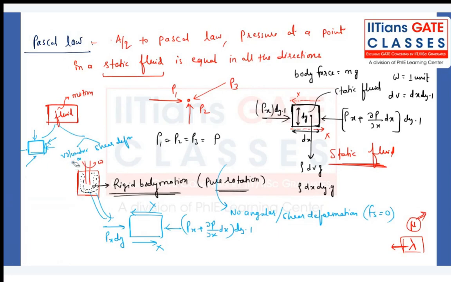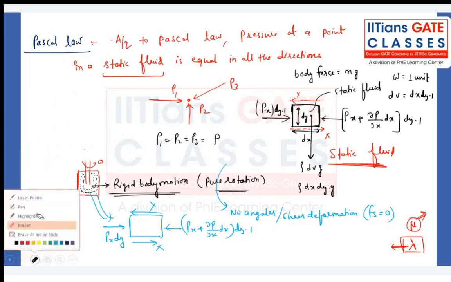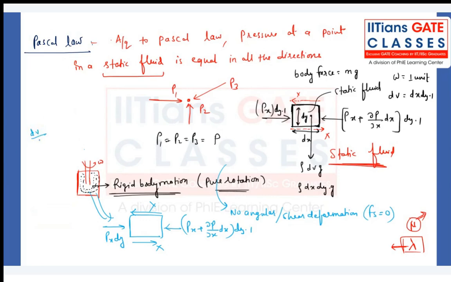But again, volumetric deformation will be zero for which case? Tell me, guys. It is a very, very obvious answer. Whenever the fluid is incompressible, there will not be any volumetric deformations. There can be only shear deformations. Volumetric deformation means dV by V, that is minus d rho by rho. Incompressible means this will be zero, this will also be zero. For a fixed mass, volume into density, when you differentiate that, we get this equation. So for an incompressible fluid, the volumetric deformation will be zero.